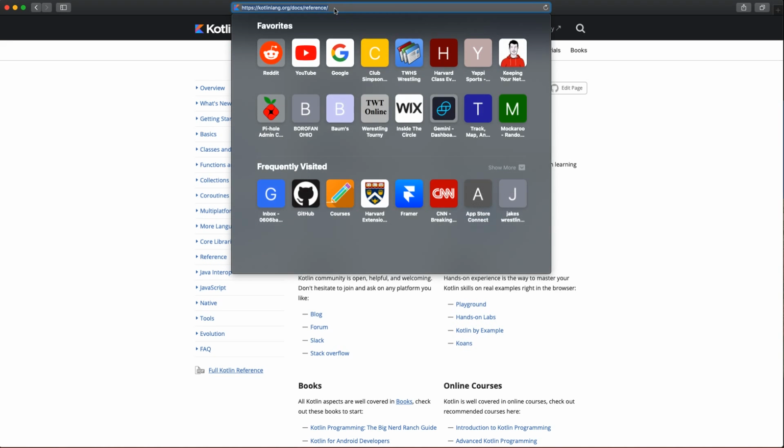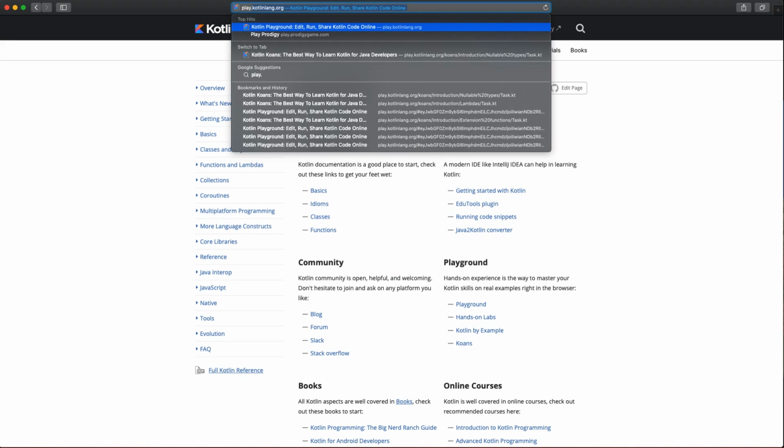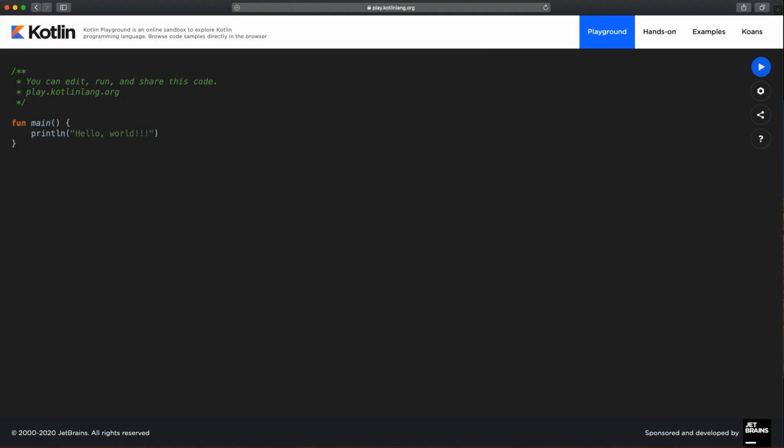The way I'm going to demonstrate Kotlin for the most part is I'm just going to do it online. If you go to play.kotlinlang.org or kotlinlang.org, you get a little editor right in the browser. Super convenient. Without writing any code, you can see right up here, fun main, println, hello world. You can probably guess what this does. I can go over here, hit run, and we'll see it pops out here. So this gives us a way of creating very short, simple applications that print things out on the command line.